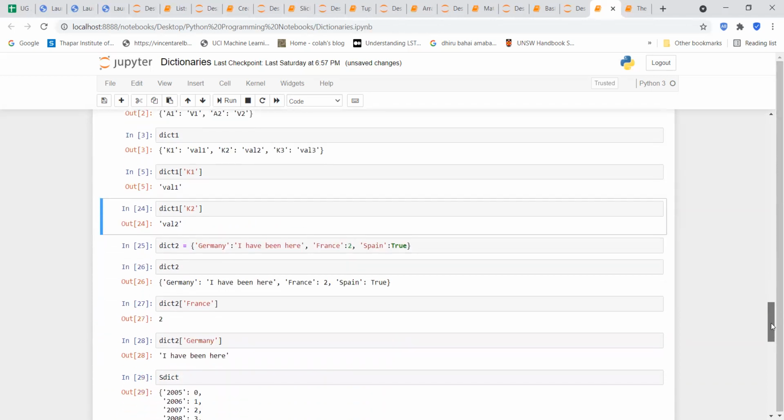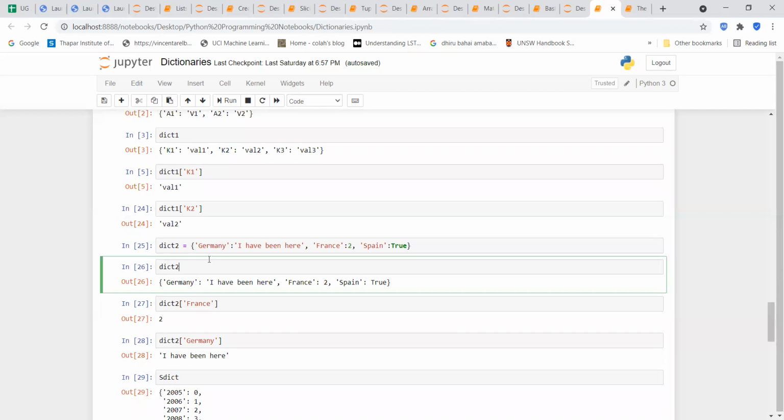So that is the advantage of having a dictionary created, because many times you cannot identify from the values alone what they are referring to, as is the case in our data set. We will talk about the data set maybe in the next class.